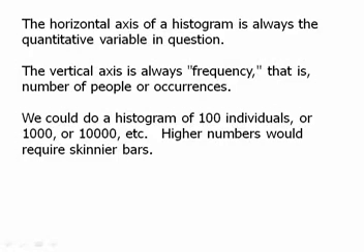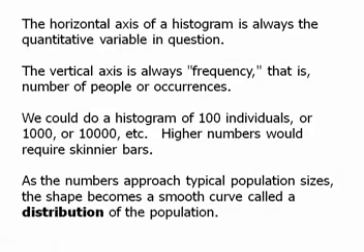Well, you can imagine where this is going. Instead of 100,000, suppose we had millions or hundreds of millions. Suppose we're dealing with a population the size of an entire country. Well, then what's going to happen essentially is the bars get so skinny that it becomes continuous, and the shape becomes a smooth curve called the distribution of a population.